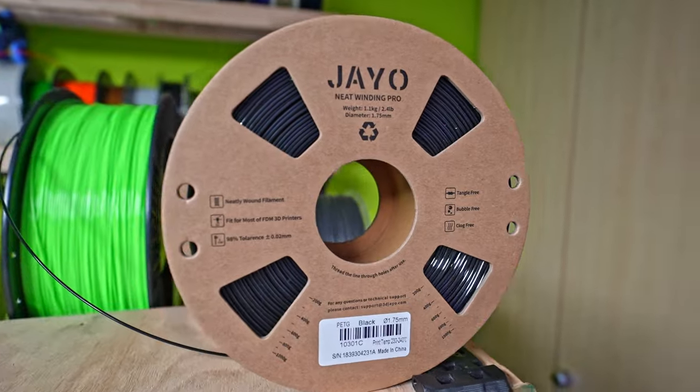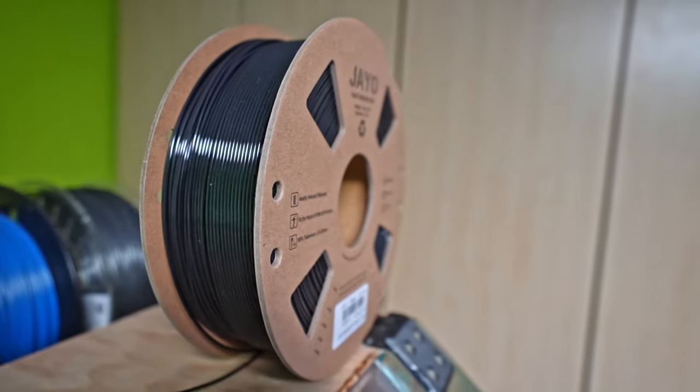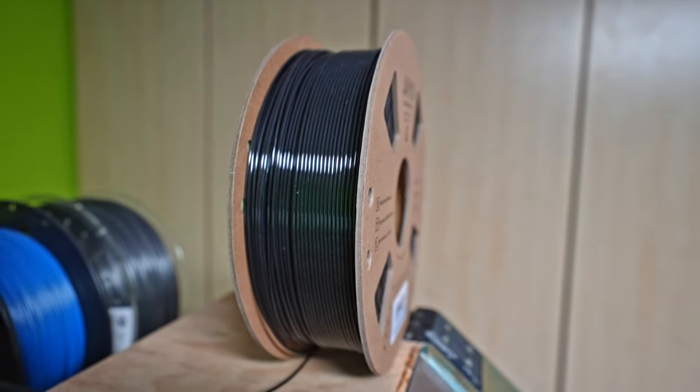It also doesn't help that some of Extruder's recommended temperatures — like for PETG — diverge quite a bit from the usual recommendations. What I found really nice on the other hand is that Yayo filament ships on cardboard spools. In my opinion, using cardboard is a big plus for the environment. At least here in Germany, paper actually gets recycled while plastic often just gets burned. From what I heard, those cardboard spools don't work with the Bambu Labs AMS, but since I use a Prusa MMU, I don't really care about that.